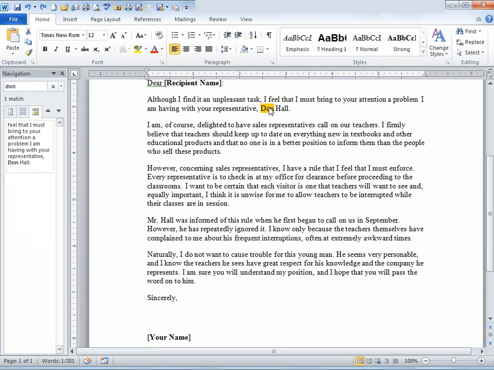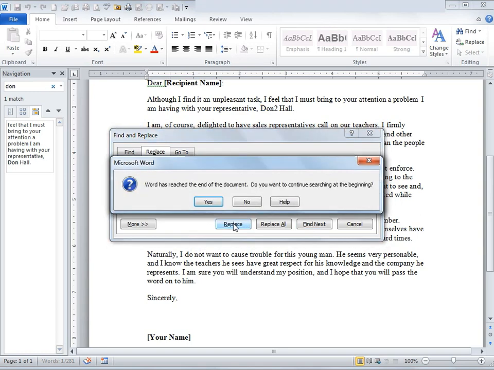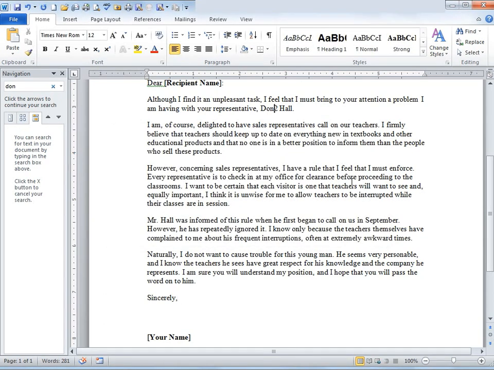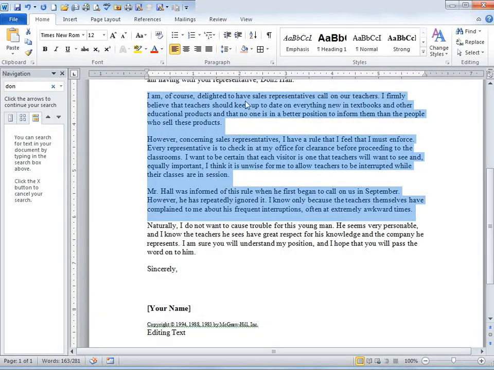And if I want the object to appear in front of the text, then I can click on In Front of Text. And if I want to take it to another extreme where I would like the text and the object to appear exactly how I would like it, then I can click on Edit Wrap Points and then play around with it to suit my convenience. You also have the options of Bring Forward, Send Backward, Send to Back, and so on and so forth to play around with. You can also align the objects. If you have multiple objects, then you can go ahead and align and play around with Bring to Front, Send to Back, etc.